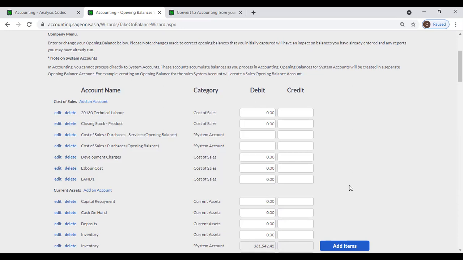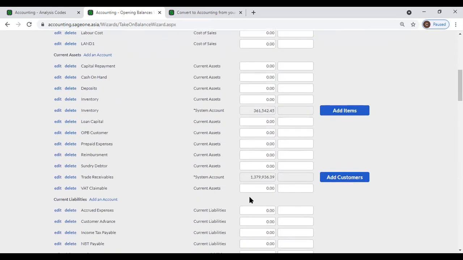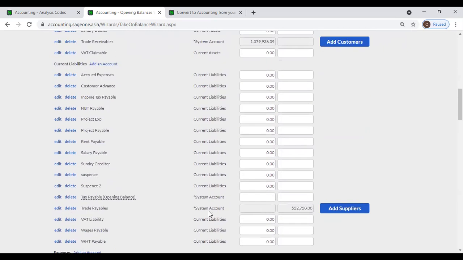Okay, and that schedule should tally with your control account. Now, that schedule should tally with your trade receivable account. And also if you have supplier balances, that supplier balance outstanding schedule should tally with your trade payable GL account balance. Otherwise, if it is not tallied, you cannot generate a proper age analysis report.